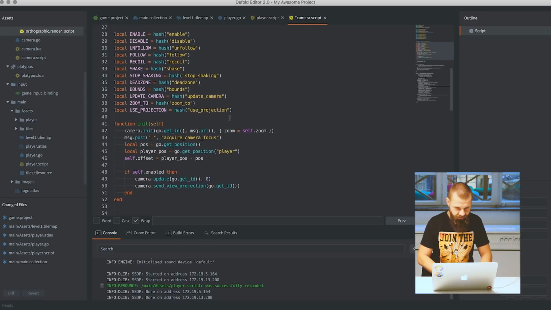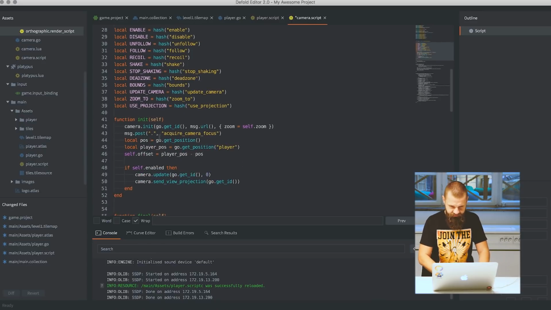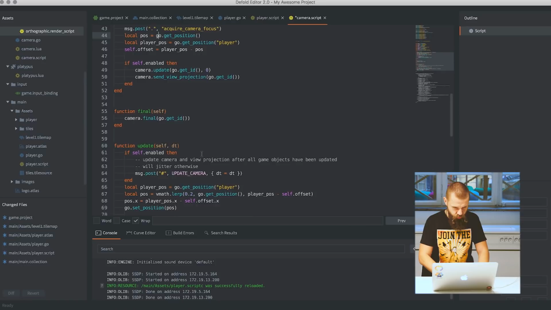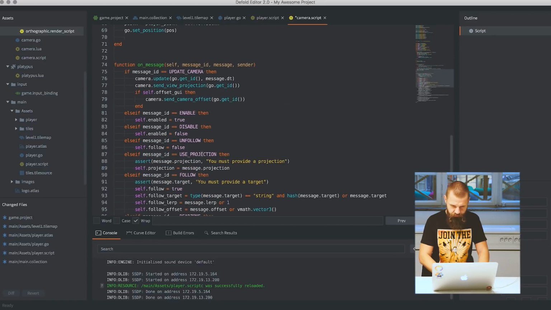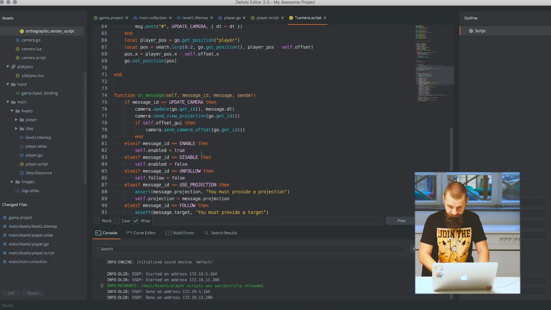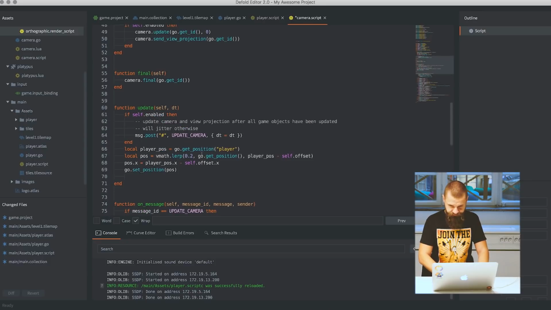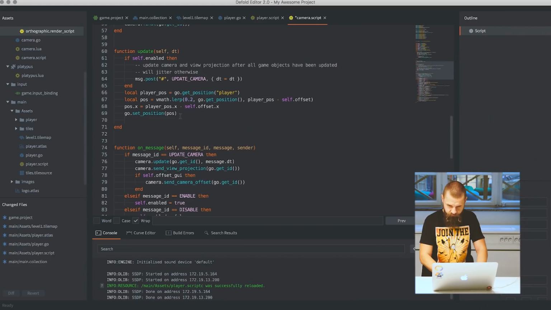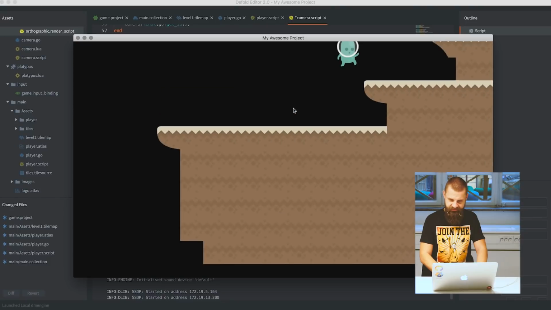And okay, our script, get position for the player. Okay, all looks good. And that's our camera script. Okay, it has some logic. We won't go into that logic right now, but you can book a training and then we will. Deal? So let's build, and it's suboptimal.